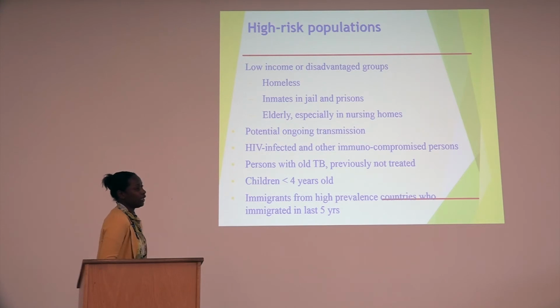High-risk people that develop TB are usually people in institutions, like jails or nursing homes. Also, people who are homeless can have TB, and immigrants who come from countries where TB is an epidemic. So those are some of the things that can clue you in to assess the patient for TB if they're coming from one of these institutions or countries that have TB.